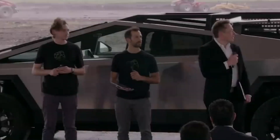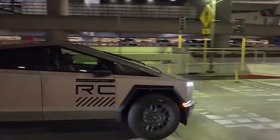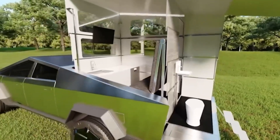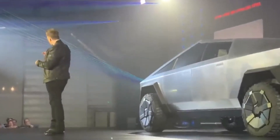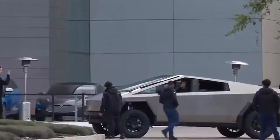While the leaked information has undoubtedly generated excitement, it has also sparked its fair share of challenges and controversies. Some critics argue that the unconventional design of the Cybertruck may alienate traditional pickup enthusiasts, while others question the practicality of its stainless steel exoskeleton in everyday use. Moreover, the leaked details about the very first customers fueled debates about fairness in the selection process and whether Tesla is prioritizing celebrity endorsements over the needs of its broader customer base. Elon Musk's penchant for unconventional marketing and decision-making is once again under scrutiny.